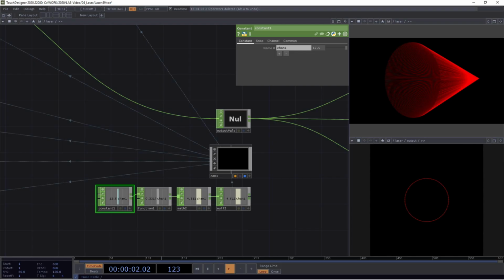So let's have a look at TouchDesigner now. So this patch that you see is on my Git profile. You can use this repo. The link is in the description of the video. You can use anything that you want that is in this patch. Yeah, let's have a look.